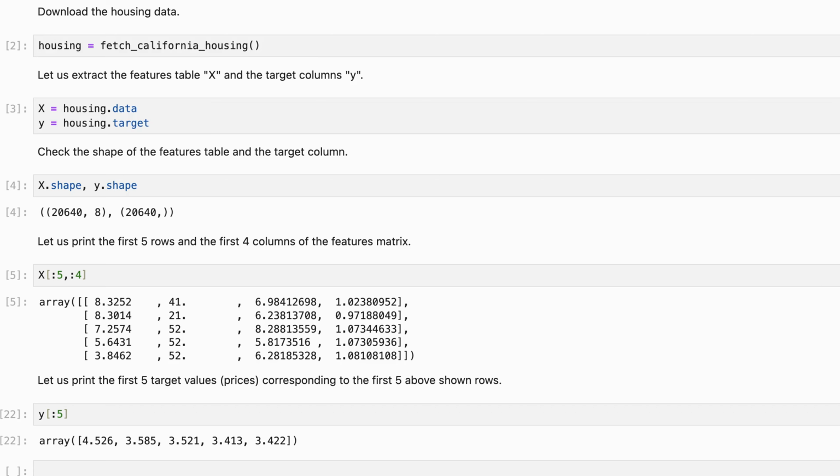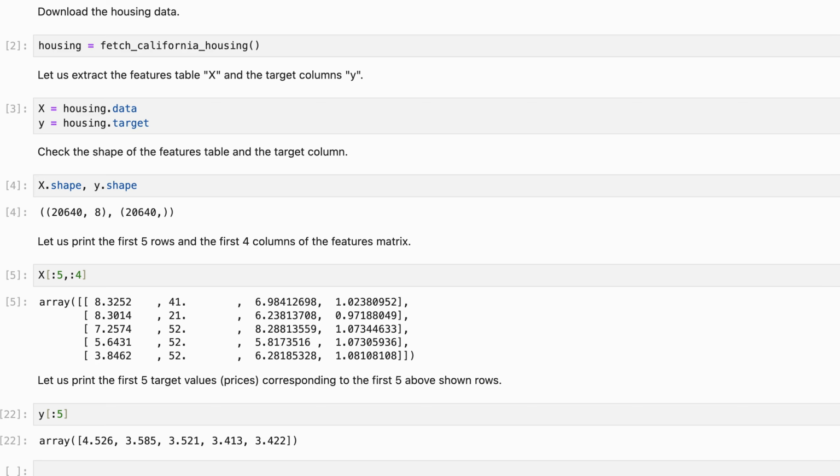We load the entire California housing dataset with a single command using the fetch_california_housing function without any arguments. The returned object, which we name housing, contains a wealth of information. First, we extract the features table, which we call X, and the target column, which we call y. Now let us examine the structure or shapes of our data objects.